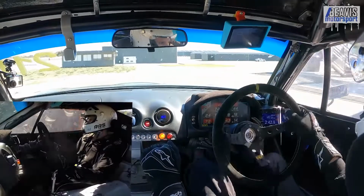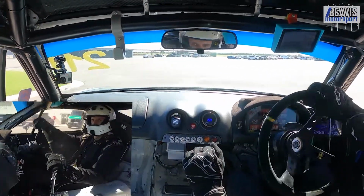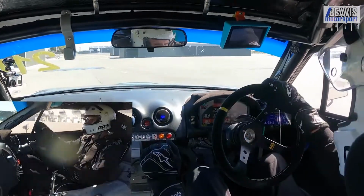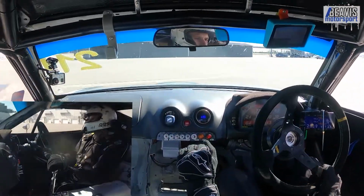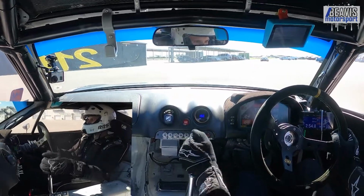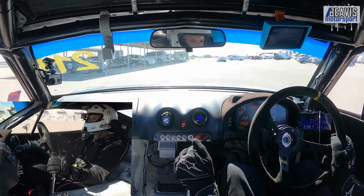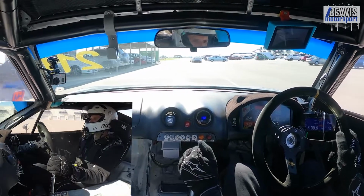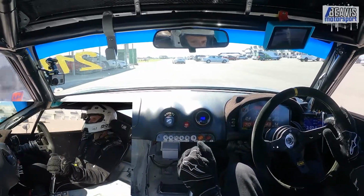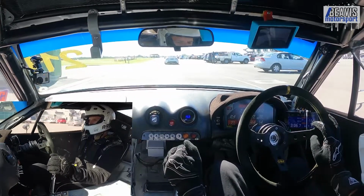I've mentioned this before, but yeah, really lovely facility, and it's been great to visit. Actually, honestly, South Australian people are also lovely too. I haven't been to South Australia in a very long time. For those of you from overseas, it's in the middle of Australia, shall we say, whereas I'm on the eastern side of Australia. So it's about a 7-hour drive from my home to this circuit.